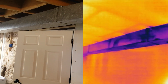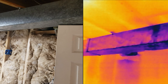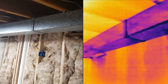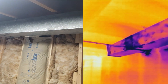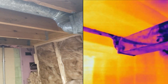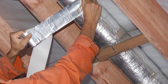Number 8: leaking ductwork can easily be identified with a thermal camera, if it is not behind a finished ceiling. In this video, the air conditioner is on, and you can see that the ductwork is colder than everything around it. As we examined the ductwork, any blue spots spilling out around the duct would mean that that section is poorly sealed and air is seeping through. With this particular run, I did not find any leaks worth addressing, but if you were to find some, firmly applying some foil tape over the leaking section is usually all that is needed to seal it up.